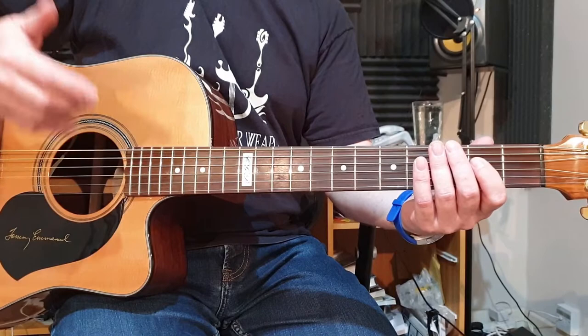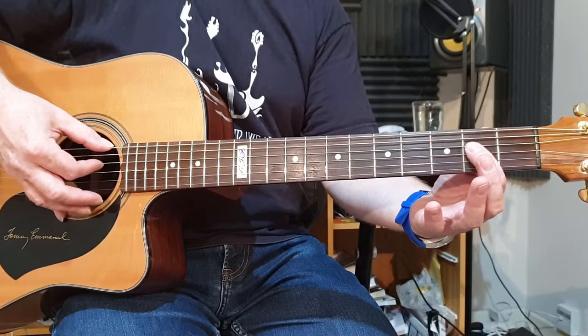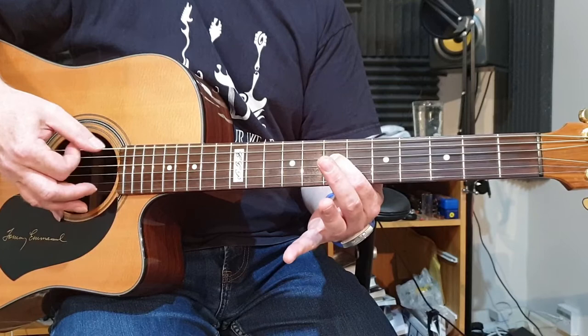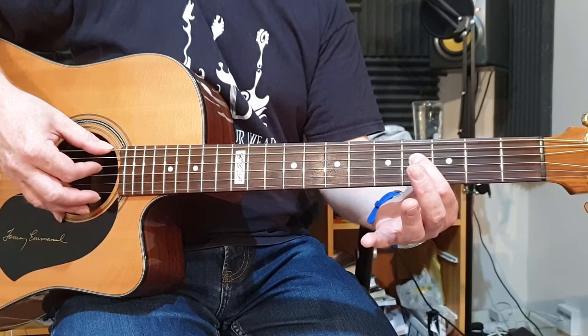I'll do it really slowly. Your index finger starts on the second fret, and you're going to slide as soon as you've picked that — but you're picking it and the thumb together, and then immediately picking the thumb on its own afterwards. So one and two and three and four, together. Then slide back, and again pick them both together and slide, then pick the thumb — pinch them together, slide, and then pick with the thumb.